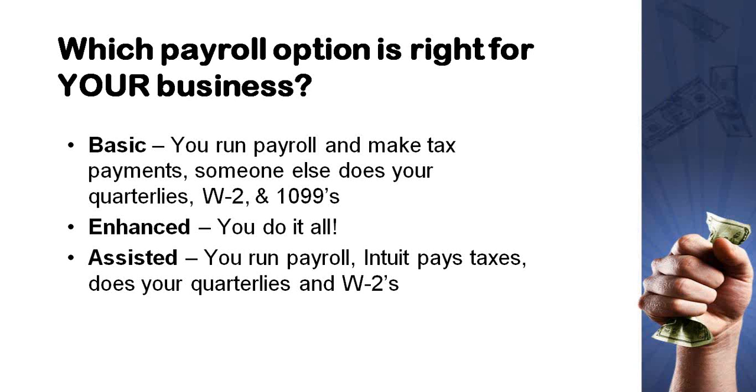Lastly, we have assisted payroll. You run the payroll, you submit the data to Intuit, they'll pay your taxes, they'll do your quarterlies and your W-2s. But again, you have to choose the right option for not only your business, but the skill set of the person who runs your payroll. We're going to look at each of these options in detail. First, we'll start with basic.